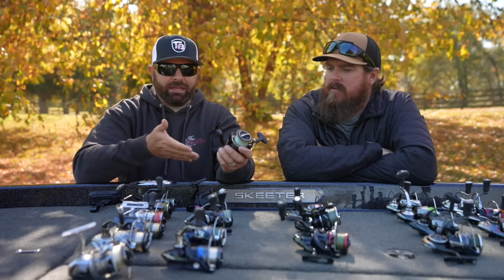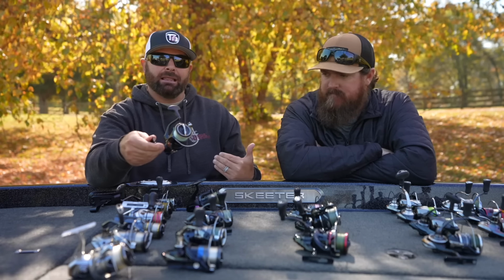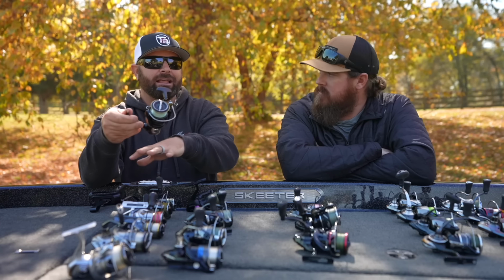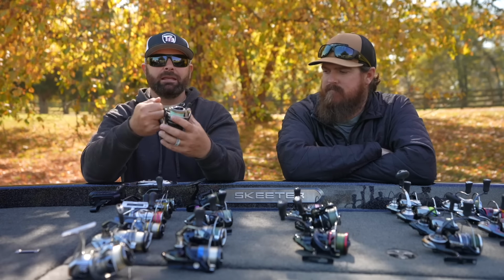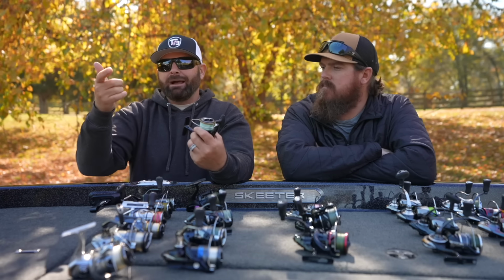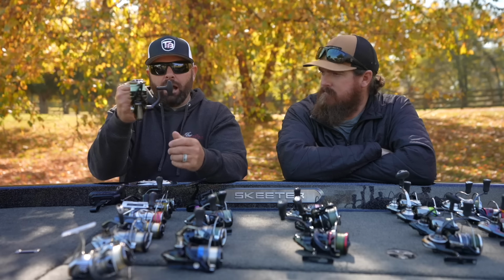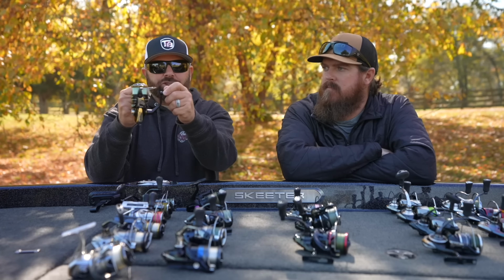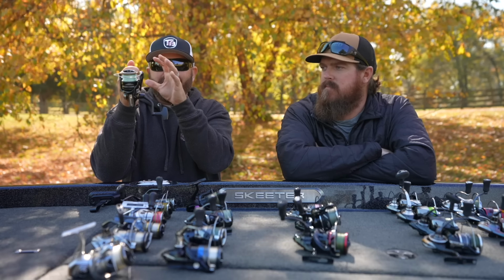I can't say enough good things about this finesse line. That's the feel that I like. Granted, there are some reels in this line that I like as well, but I connect better with that finesse feel, because typically I'm drop shot and I'm throwing lighter finesse baits. You know, when I'm throwing a 16th ounce Texas rig, I don't want to feel a lot of pressure in the handle. I want to see that deflection and feel that bite.